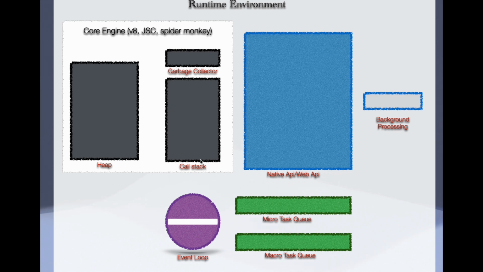The event loop continuously checks whether the call stack is empty or not. If it is empty, then it will pick a message or a task from the micro task queue. The micro task queue is the first priority, then we have the macro task queue, which is the second priority. So it picks the task from the micro task or macro task queue, and pushes it to the call stack if it is empty. The call stack is responsible for executing your code. Generally, there is a phase in the core engine that we call JavaScript code execution, which is responsible for executing your code from the call stack.